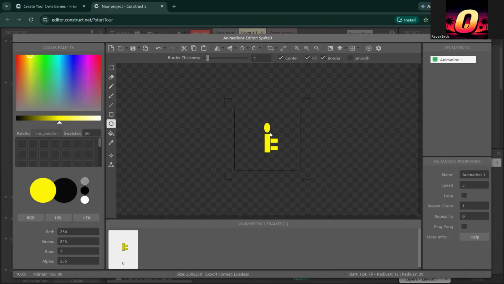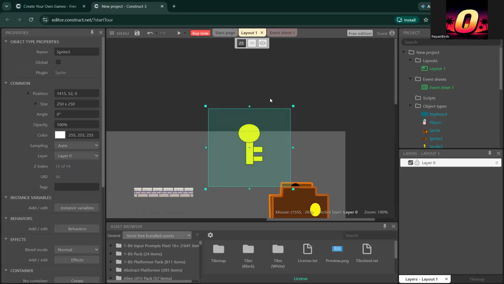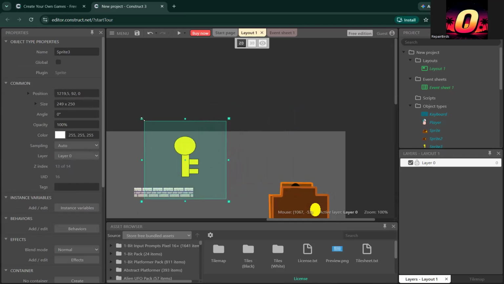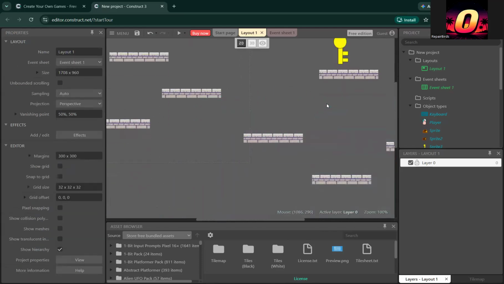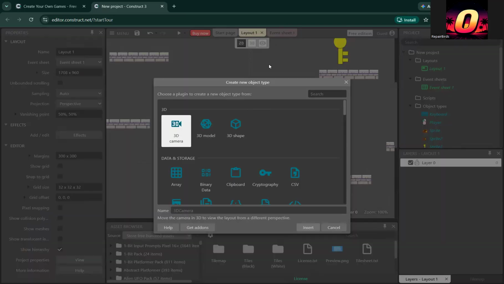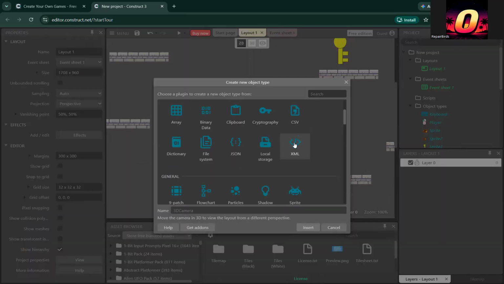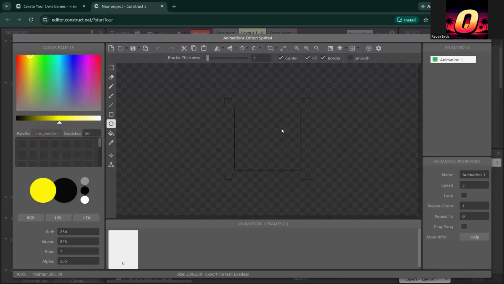Just like layouts, and that works. So we'll put the key over here, and you're like, wait a minute, you can't even reach there playing the actual game. Well, don't worry, folks. We are going to add a jump pad. Yay, yay, yay. I know.